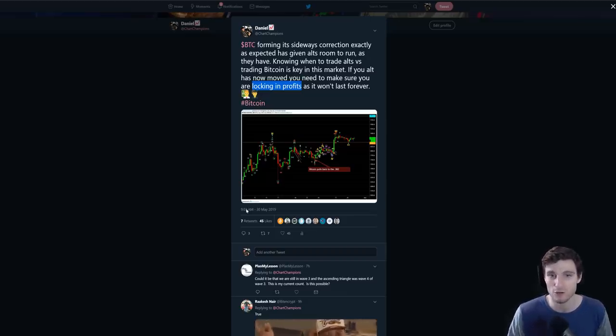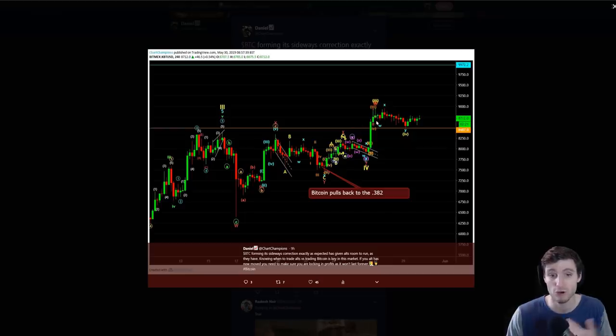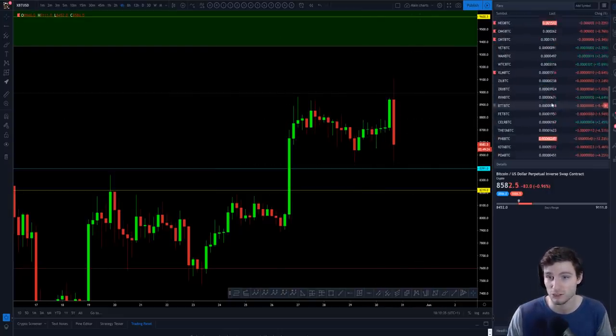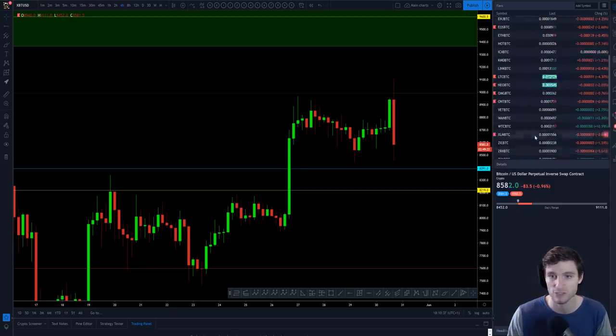So you do have to be locking in those profits, because everything retraces. And obviously, as Bitcoin had its high volatility, that destroys your alts even more. What you want to see for alts to excel is Bitcoin moving sideways. Any sort of volatility to the up or downside is not going to be helpful for alts. The majority of them were all positive today, and now you're seeing very negative coins right now.